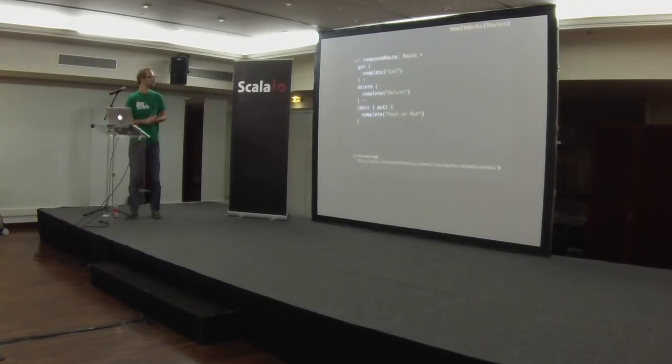And there's some basic ways of composing directives, or composing routes. So this structure, if a request comes in, it first checks, is it a GET request? If so, then it completes. Otherwise, it's a sort of a depth first search. So it goes in, doesn't work, goes out again, tries delete, still doesn't work. Then you can also use booleans to see if it's this or that. So that's some low-level ways of composing directives and routes to build a tree.